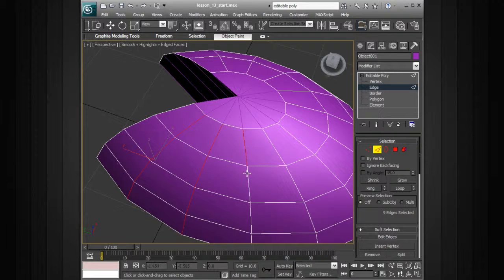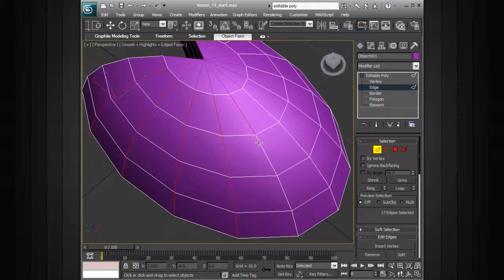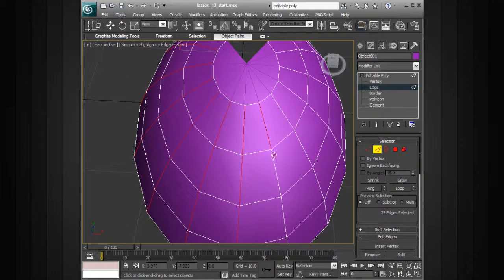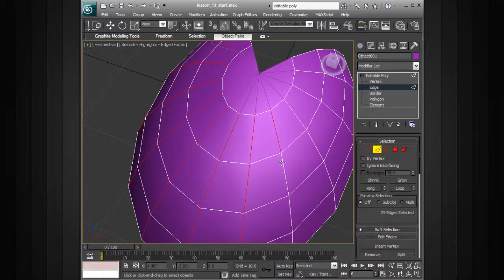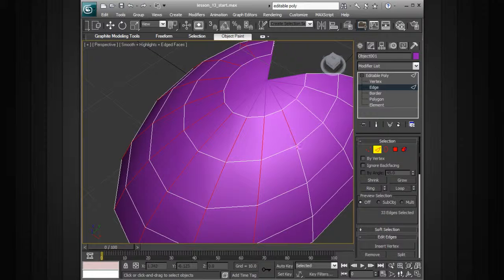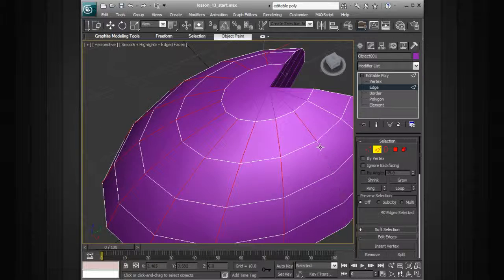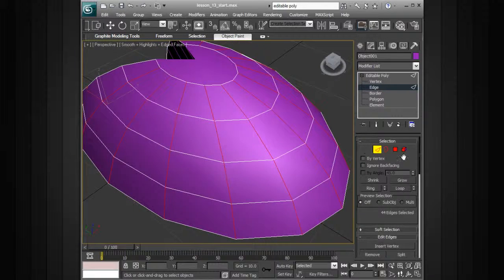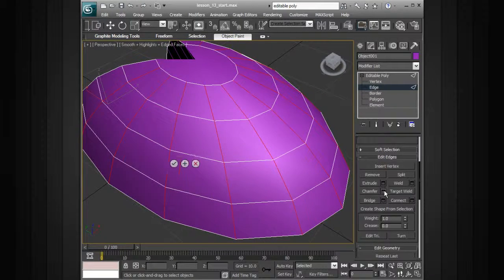And so I'm just control clicking and then shift clicking so that we just select those loops. Okay. So control click, shift click, control click and shift click. Okay, so we've got all of those edges selected. Let's chamfer those.